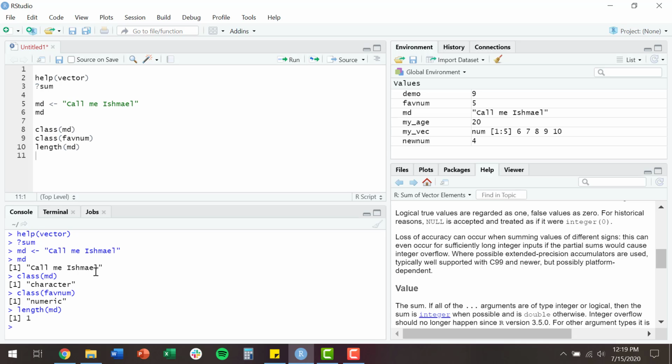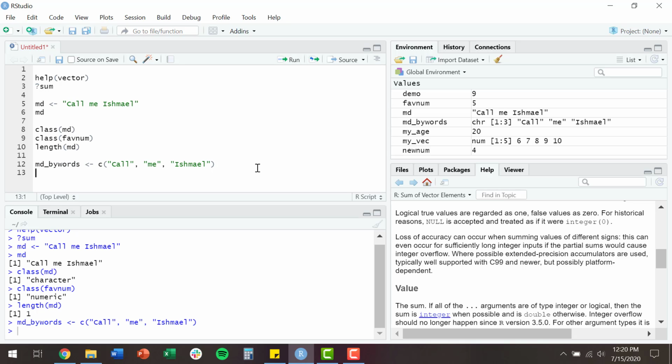Let's try doing something called tokenization, where we expand our variable a little farther. So we're going to call this Moby Dick by words. And instead of saying call me Ishmael all together, we're going to use our C function from a previous video, and each word is going to get its own quotation marks, and each word is going to be separated by a comma. So now if we look at this line of code, we are saying combine the word call, the word me, and the word Ishmael into one vector called Moby Dick by words.